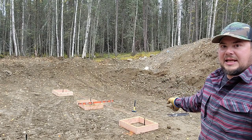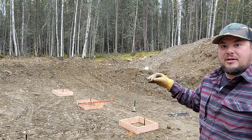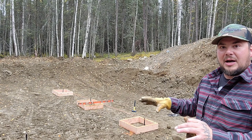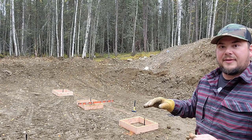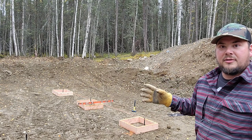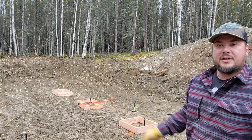Got my boxes laid out. I've got all my stakes in the exact center of where I want the form to be. Now I've got to level the boxes so they're perfectly level and then make sure that they're square with the string so they're all lined up together as they go down.